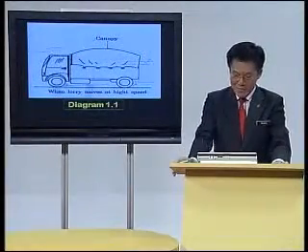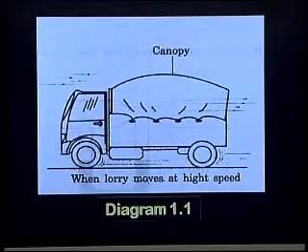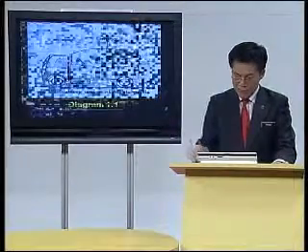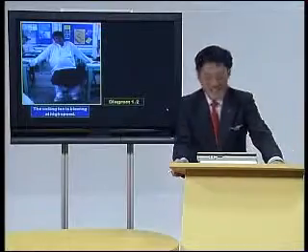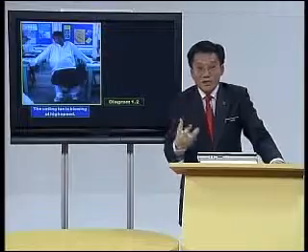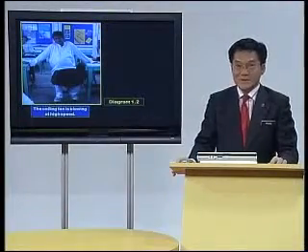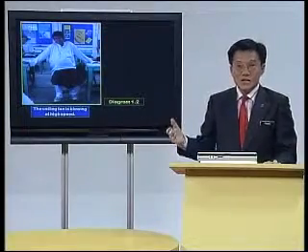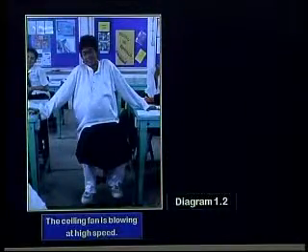Interesting diagram. You have seen this on the road. The canopy of the lorry, something happens to it when the lorry is moving at high speed. It's really funny, isn't it? And this happened in class when I was teaching them something else. When I suddenly saw this phenomenon, I quickly stopped what I was teaching, and I took photographs, I took videos, and after that I asked the students about it. Because this is actually physics in action, impromptu.